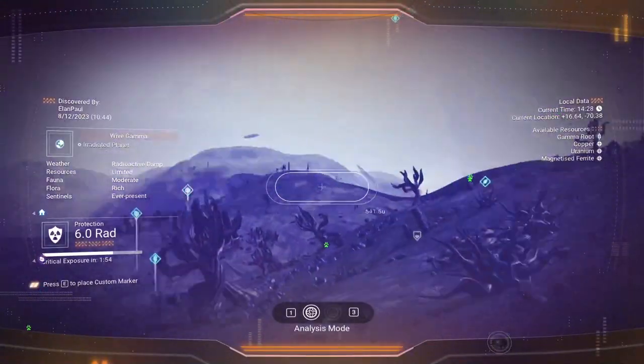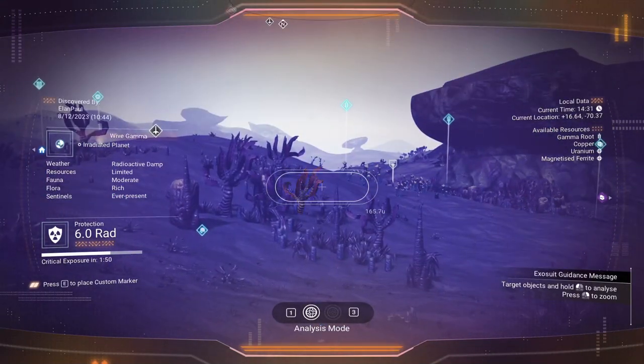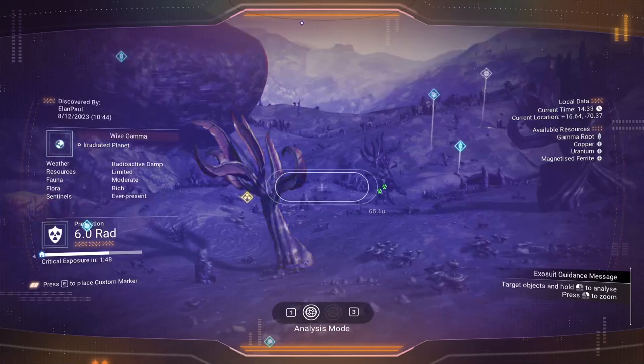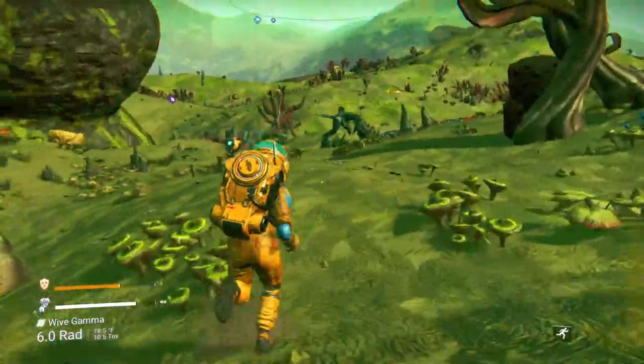Quick look, because we've gone a little ways. We don't want to, again, walk past anything. More metal fingers that we don't need.